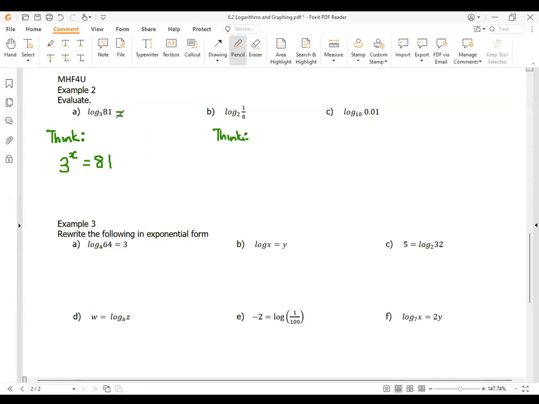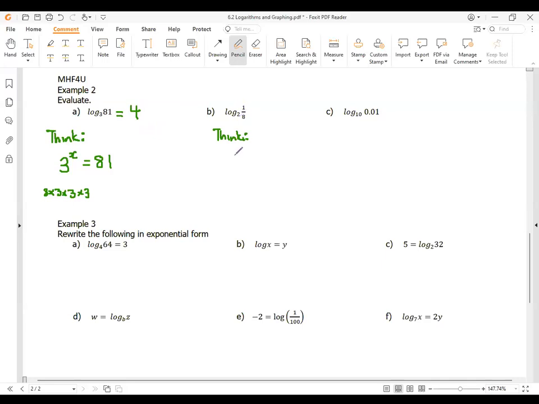Once again, if you were to solve this without a calculator, being the first time with logs, it's very understandable that you would think about it as an exponent. So log of 81 with base 3 is like saying 3 to the power of something is 81. Using your multiplication skills, 3 times 3 is 9, 27, and so on. You're able to determine x would equal 4. Therefore, log of 81 at base 3 is also equal to 4.